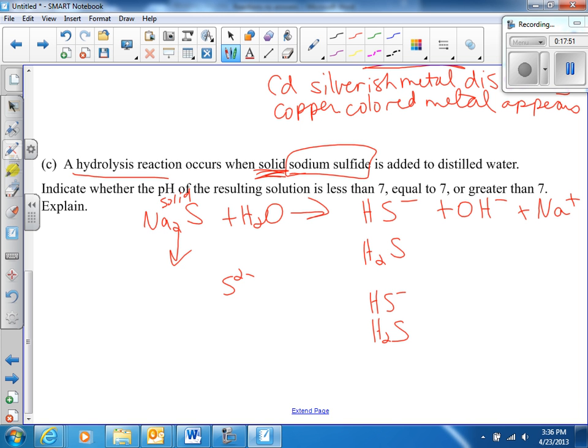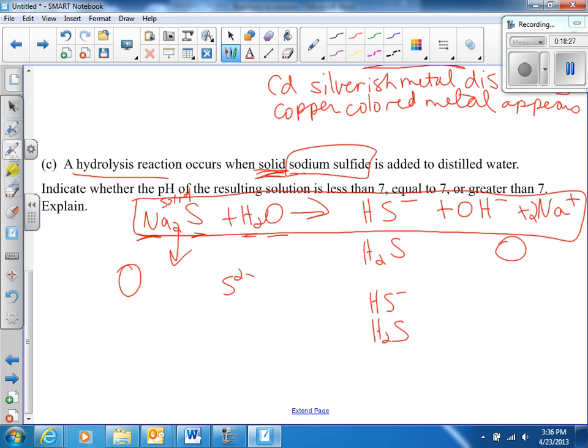We can't forget about the sodiums. So let's see. We need to balance this out. Our total charge has to be balanced, and our sodiums need to be balanced, and our H's need to be balanced. I think this is pretty darn balanced. So sodiums, we're good, 2 and 2. Sulfides, 1 and 1. H's, 2 and 2. O's, 1 and 1. Charge on the left side is 0. Total charge on the right side is 0. So this, I am 90% certain, is acceptable.